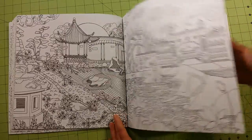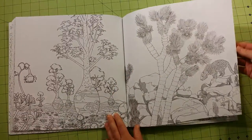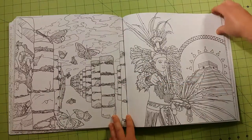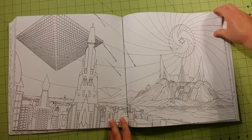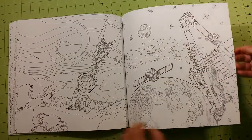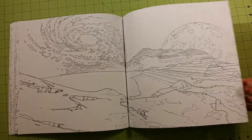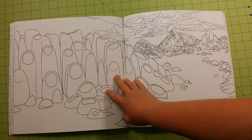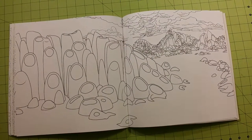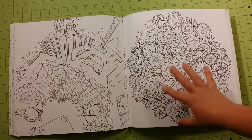There are some really neat pictures in this book, and there are a ton of artists that helped with the illustrations in this particular book, and I think that's really neat. Between the two, if you're going to get one and you don't have money for both right now, I would go with Legendary Worlds, which is not this particular book — it has a bit more creative pages in it, I believe, personally.